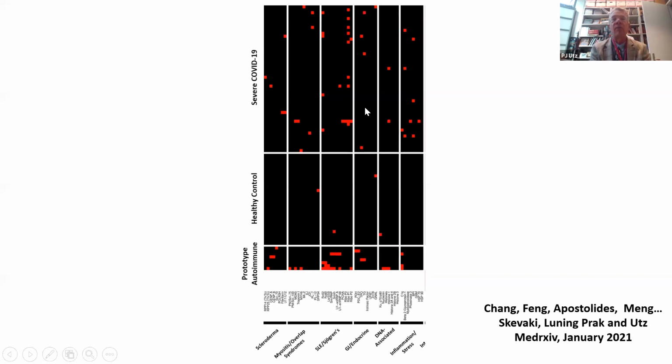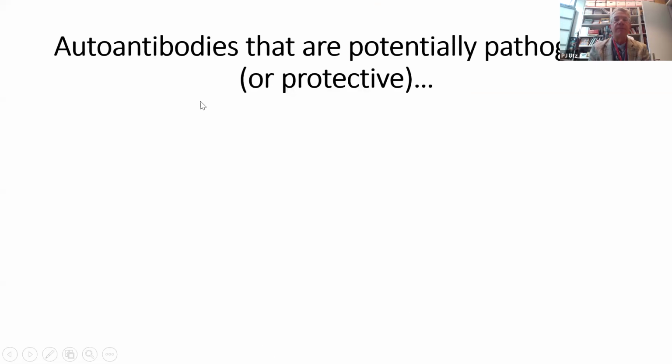And what you see here is a lot of red. In fact, about 50% of patients with severe COVID had 1 or more autoantibodies when compared with healthy controls, where we found, in this case, only 4. And the typical antigens that we find in healthy controls are thyroperoxidase or thyroglobulin. That's because autoimmune thyroid disease is just very prevalent in the general population. You'll see that these antigens, we'll go over these in more detail in a moment, but they cross a lot of different areas, but especially scleroderma and myositis antigens.